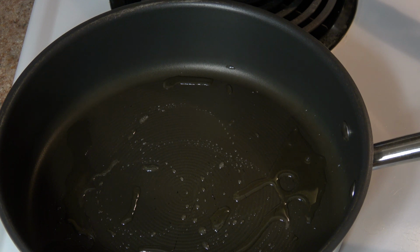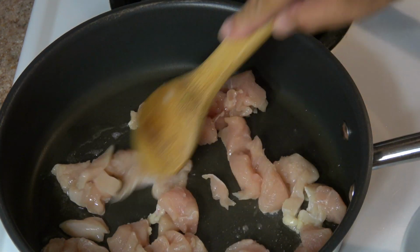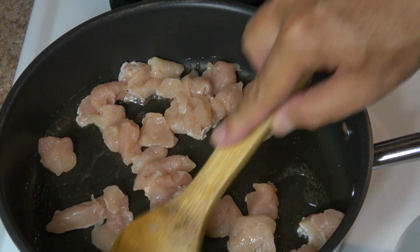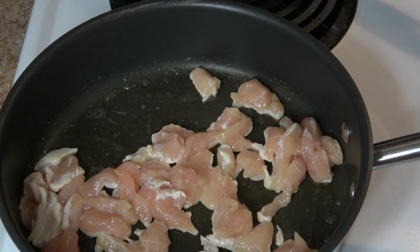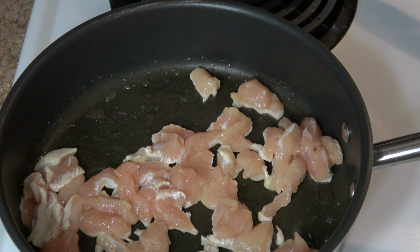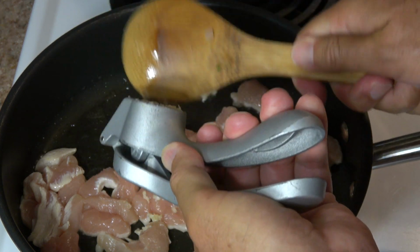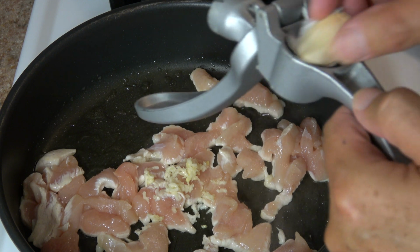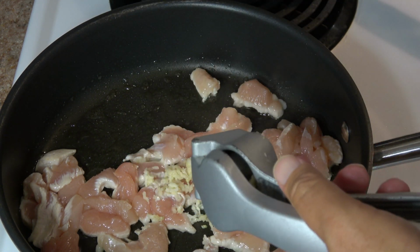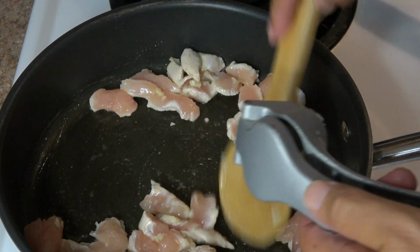Okay, so at the stove, I have the oil all heated up on medium heat, and I'm just adding the chicken. Let's cook this chicken through quite nicely. That's in our oil. And while that's cooking, I'm going to crush our garlic right into it. Now, if you don't have a crusher, mince your garlic and add it to the dish. And if you don't like garlic, don't add it at all. But I think this adds an excellent taste to the meat. Just be careful, try not to brown it too much. And I mean the garlic, not the chicken.